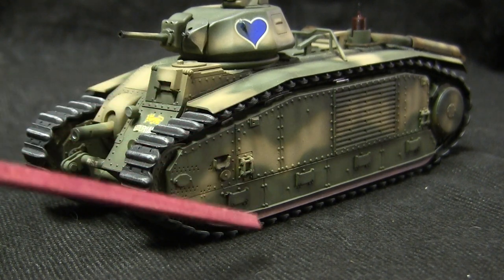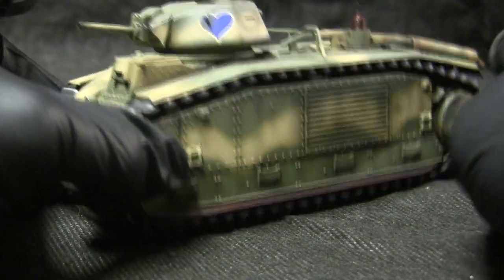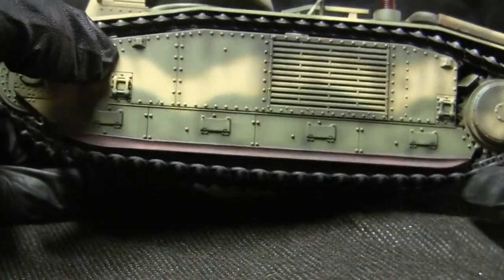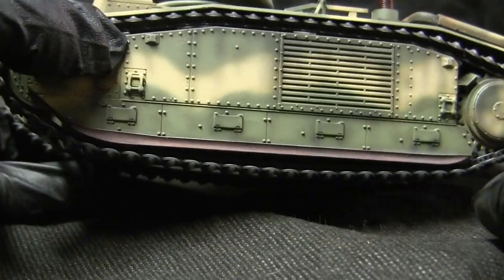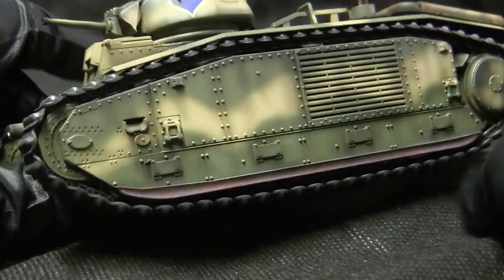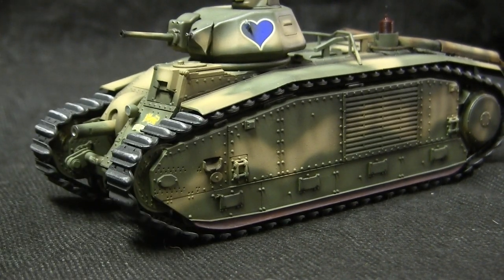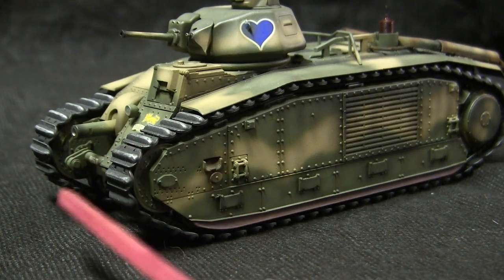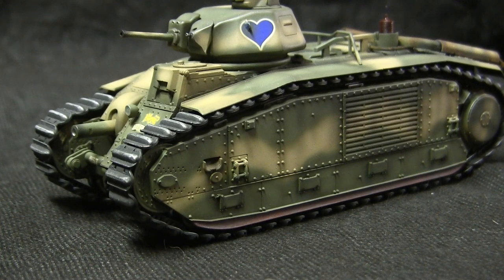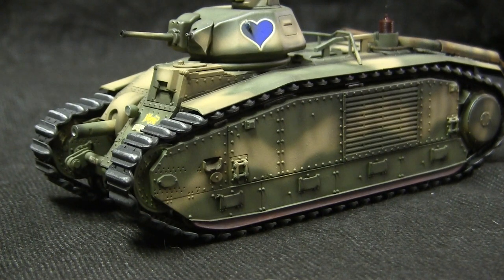Starting with the model's suspension, the entire running gear and suspension are all built out of box with absolutely no mods needed. The kit assembled very easily and effortlessly. What's unique about the Tamiya kit is that all of the wheels on the bottom portion are movable, as well as the sprocket and front idler. The tracks are workable track links, and are probably the most easily assembled tracks I have ever worked on — these assembled by far the quickest of all the builds I've done, completing both tracks in approximately 5 to 10 minutes with correct tension around the hull.